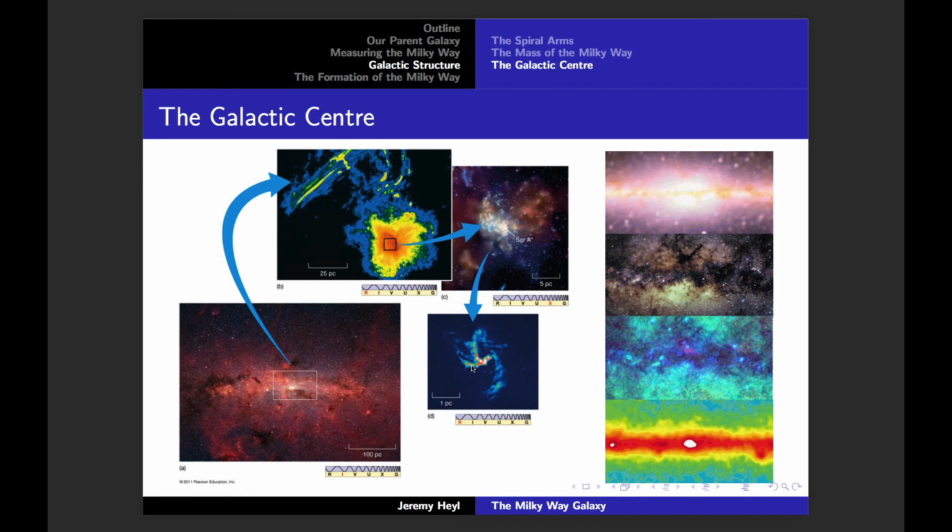So on the right is how the center of our galaxy looks in different wavelengths. At the top is infrared, like we were talking about, with 2MASS. The next one down is visible light, where we can't see very well towards the center. The third one is X-rays. And the bottom is gamma rays. So if we look right towards the center of the galaxy, we see there's lots of gamma rays. We also see this funny thing right in the middle at the galactic center.